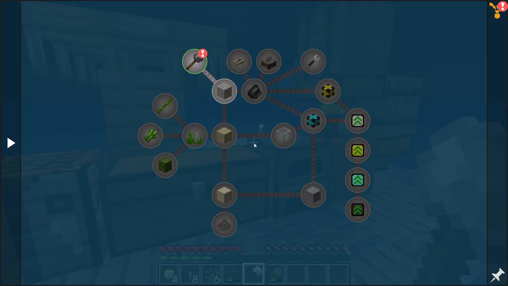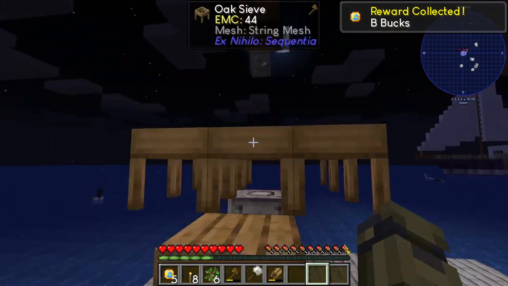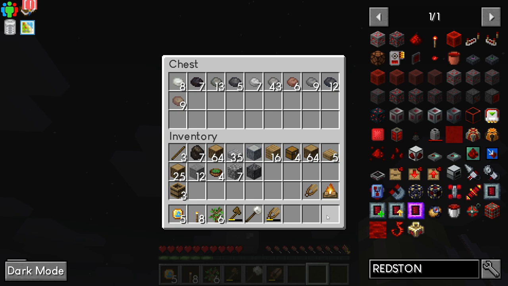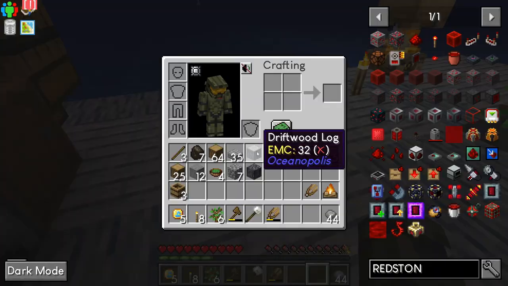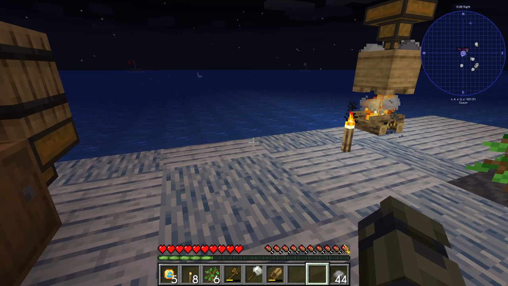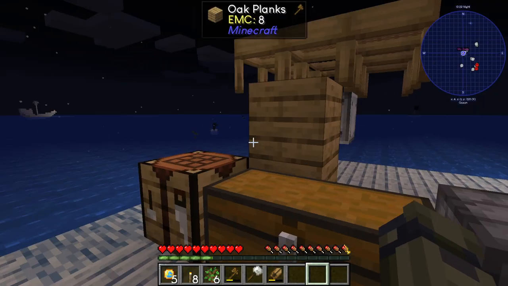Let's go back. So we've got the hammer and now it wants us to make gravel. Let's see right here how many pebbles we have. Nope, not the andesite. Let's grab the stone pebbles. Perfect. And I think we have some more in here. Perfect. And we'll use K on it, which is going to give us 18 cobble.